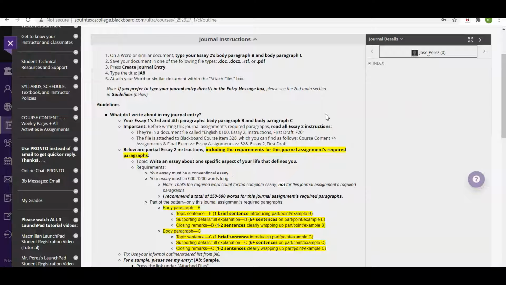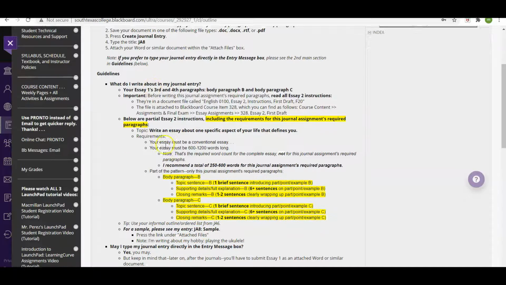Again, I get paid for my time, right? And so it's fine. But you yourself will not make up for that lost time that you ended up incurring because you didn't read the instructions. So make sure you read through everything that's here, okay?